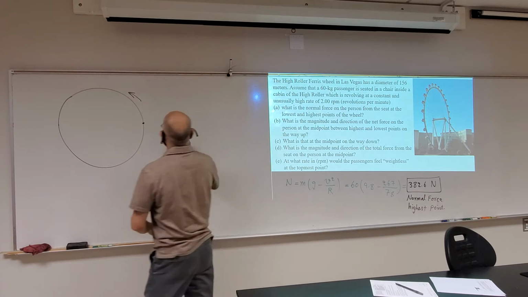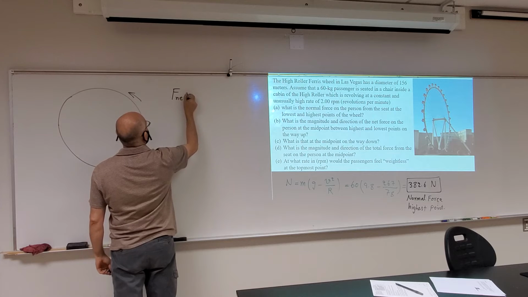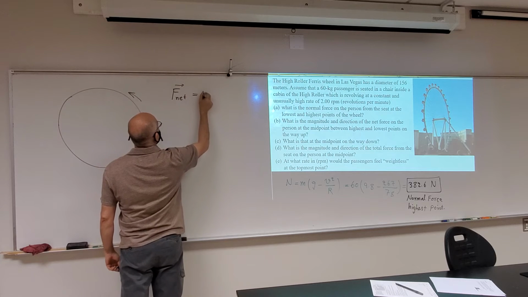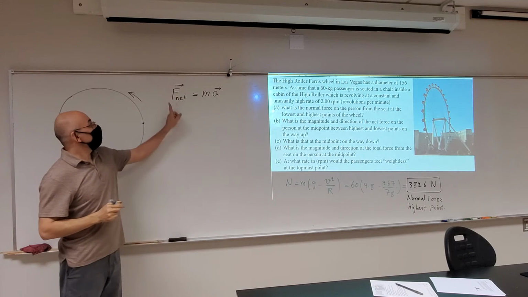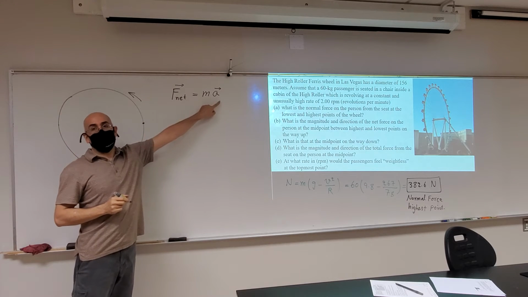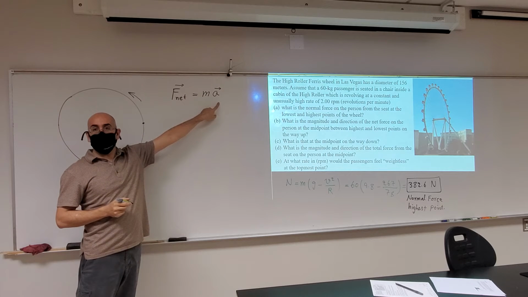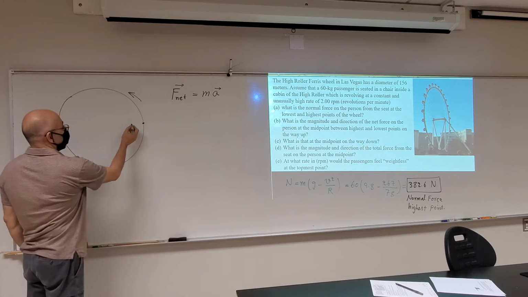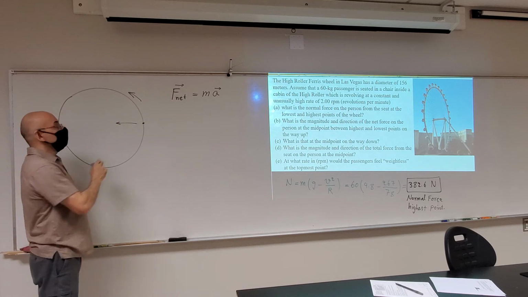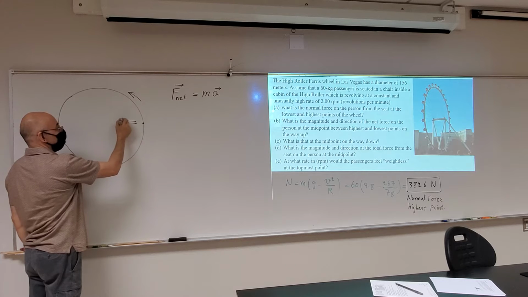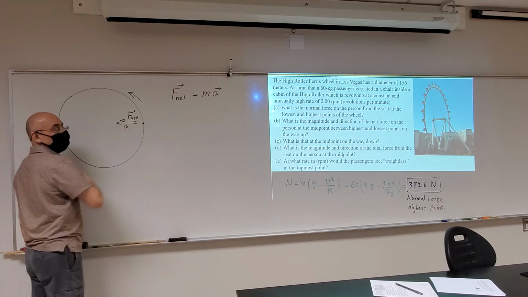It's Newton's law in vector form: F net as a vector is equal to mass times acceleration as a vector. So it means that mass is a scalar, it doesn't change the direction, right? The net force is in the direction of acceleration. So if the acceleration is this way, toward the center, the net force is that way. Right?